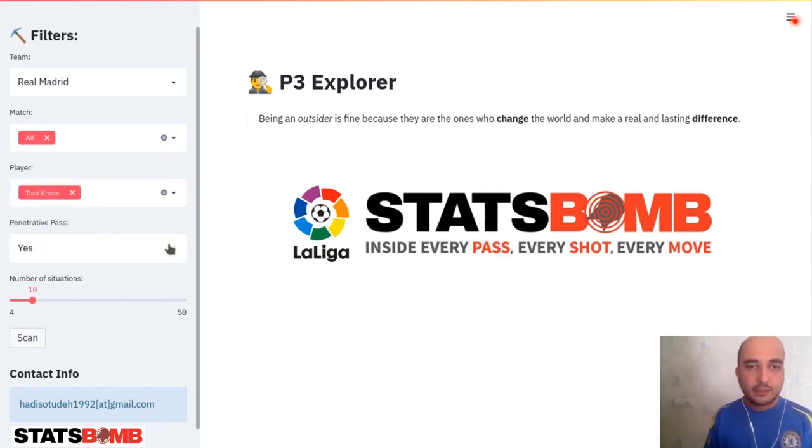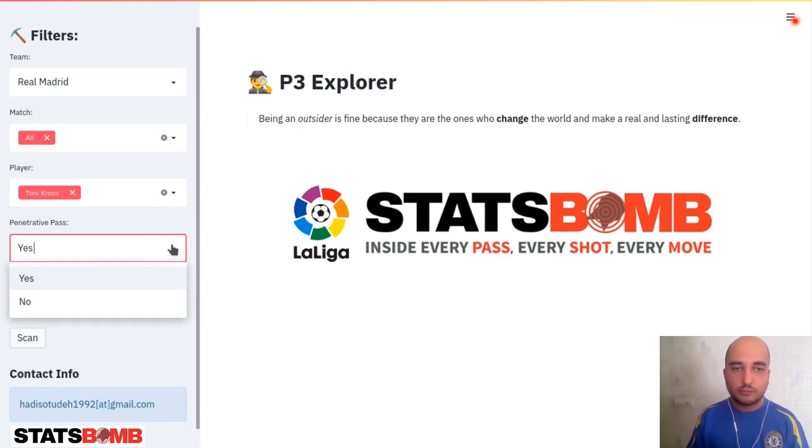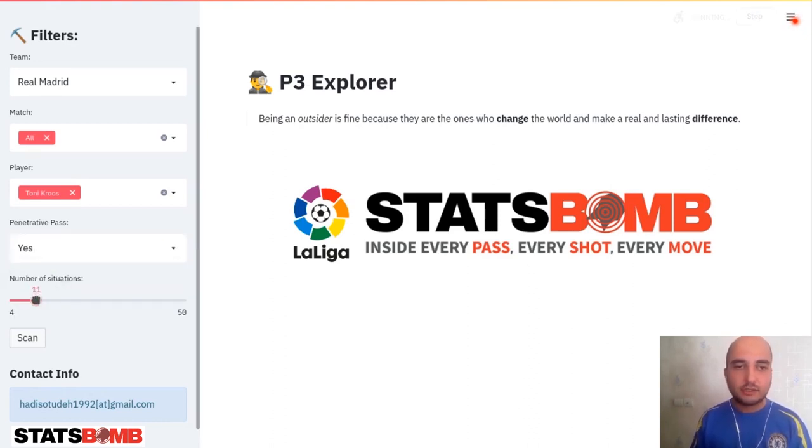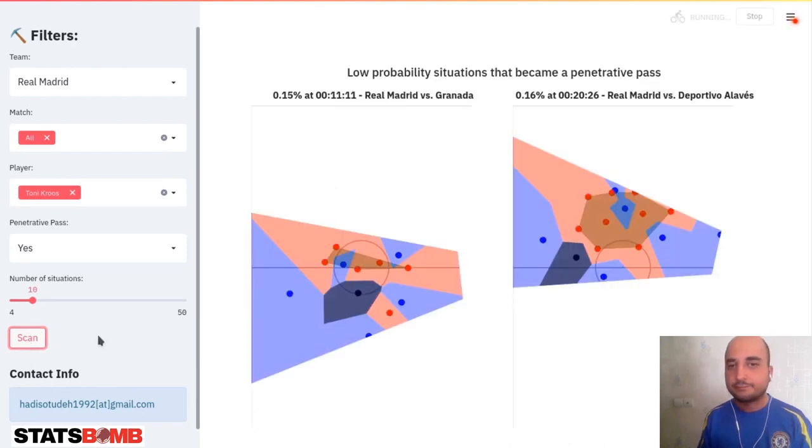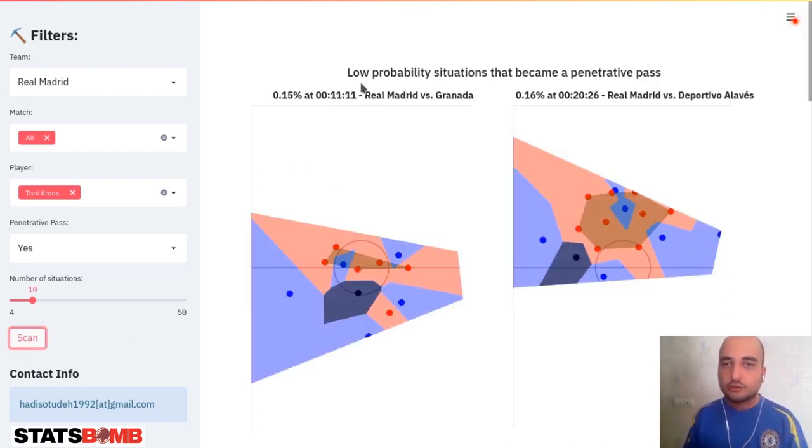The next filter is to show me the penetrative passes that he had, and only the top 10 based on the probabilities. And when we say scan, it's going to show us the low probability situations that became a penetrative pass. So we didn't expect them to become a penetrative pass, but the player really played one.